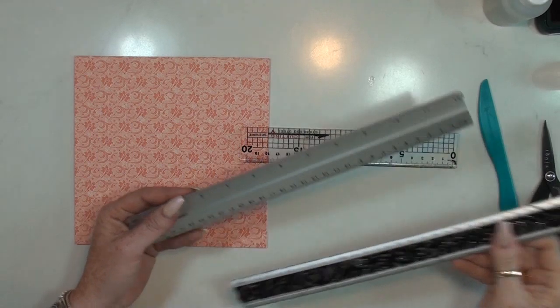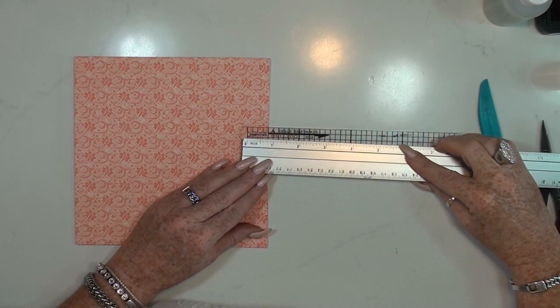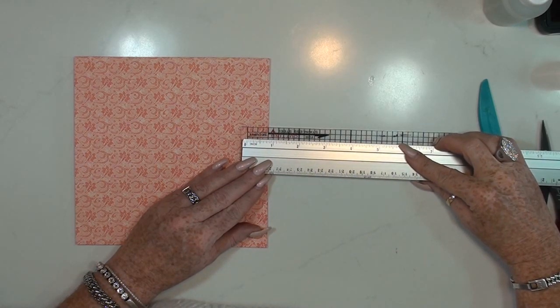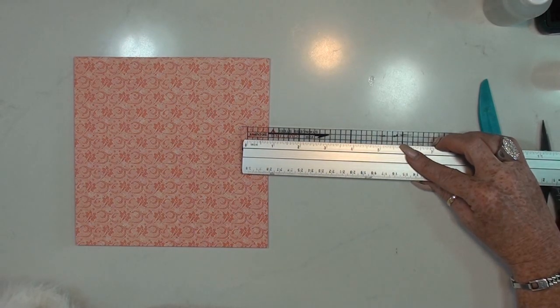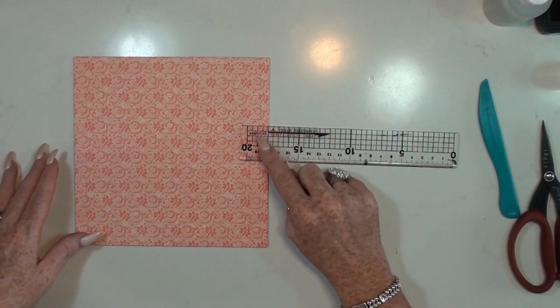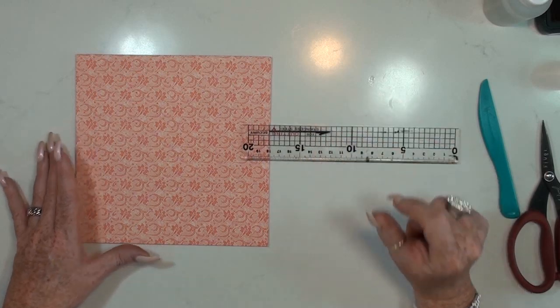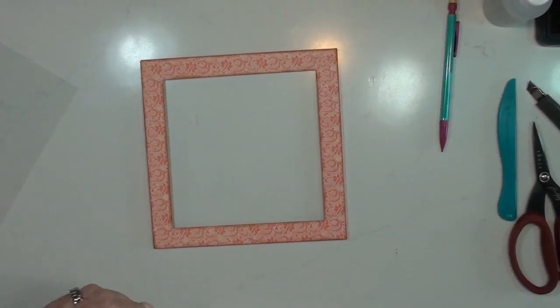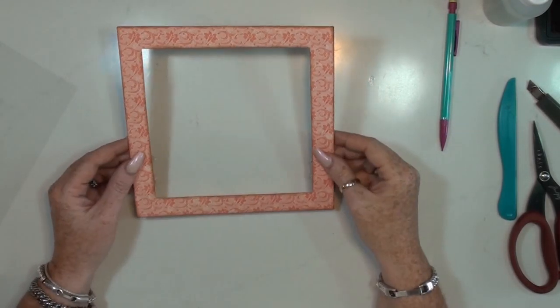Let's measure that. Yeah, 1 inch will be 5 squares, but if we are going to use the same one, then we need 1, 2, 3, 4, 5, 6 of an 8. Yeah, that's 6 of an 8, that's 3/4. Okay, so I'm going to cut all the way around this size, 2 centimeters, or 3/4 of an inch. And I'll be back in 1 second. Alright, I cut it out and I already smoothed all the edges, even the inside.